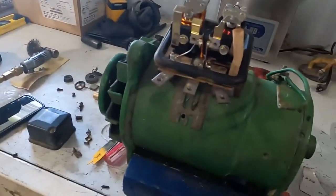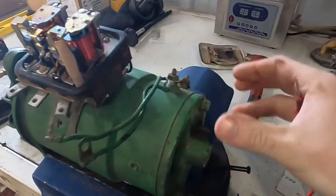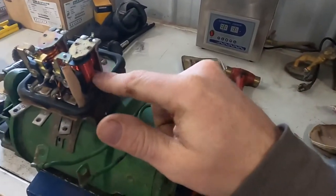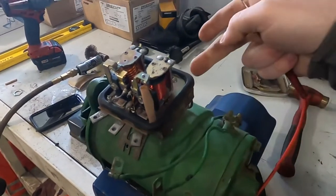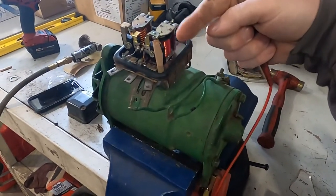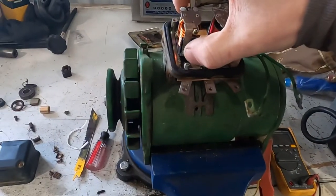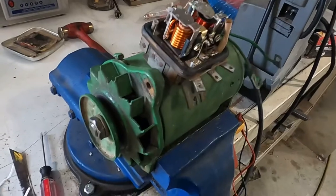Now current can no longer flow from field to ground, therefore that magnetic field collapses. If you don't have a magnetic field on the outside stator you're not going to be making any power on the armature wire. Once this voltage goes down, this magnetic field decreases, that contact opener goes back to being closed — it's normally closed — field is shorted to ground again, it will make more magnetic field, this will build up again. That's basically the cycle. From what I understand these things kind of flutter — you can't even see it because it's so close to being closed — they're basically fluttering as this thing runs to control the voltage. This set of contacts over here is your reverse current cutout.